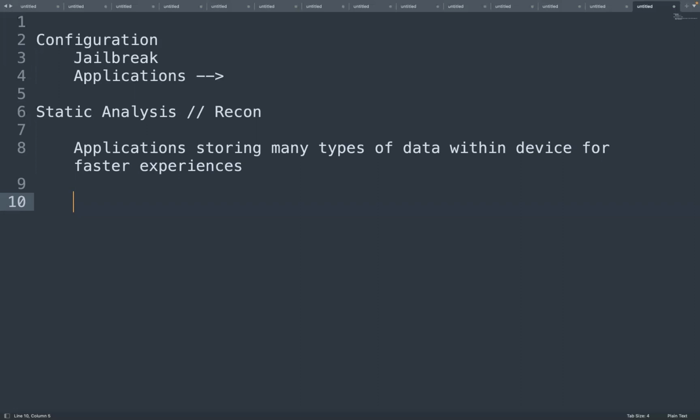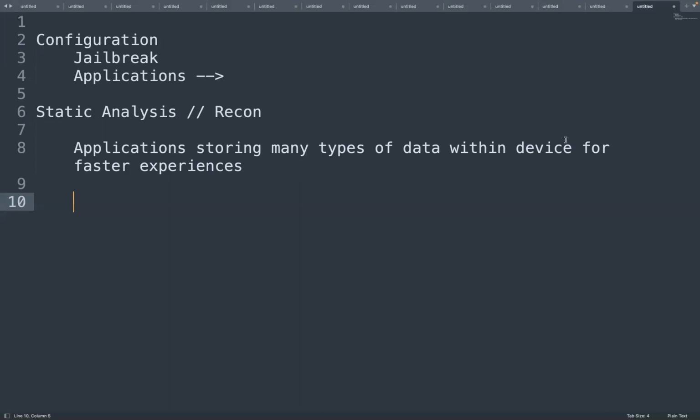The issue we will have is how the data is being stored. If it is stored in plain text, in a readable format, definitely that will be a vulnerability. They don't need to do that. If they are encrypting and storing it, where the keys are stored in a separate server, then it is okay, because anyhow the data will be unreadable. That is what we'll be looking at within the device.